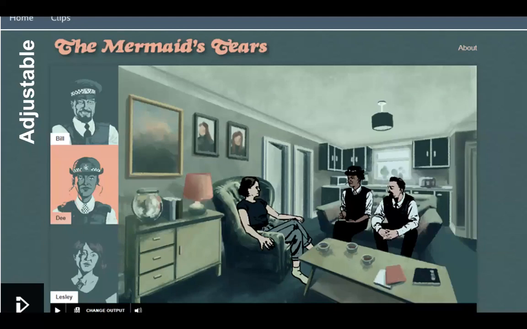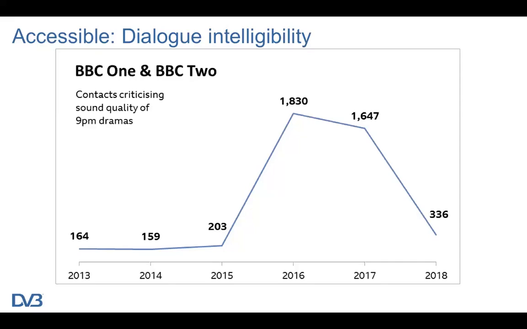There are other things to consider in this space, though. Here's some data that some of my BBC colleagues have managed to get for me, and this shows the number of contacts we've had from our audience around the audio component of BBC drama. And as you can see, in 2015, there's a bit of a sharp kick. Now, what we think is happening here, quite interestingly, this was about the time when loudness techniques, as outlined by the EBU's R128 guidelines recommendation, started to be delivered to our listeners at home in beginning of 2015.